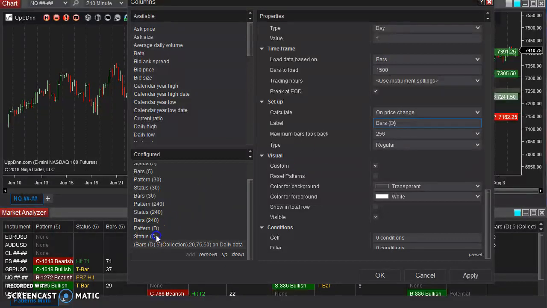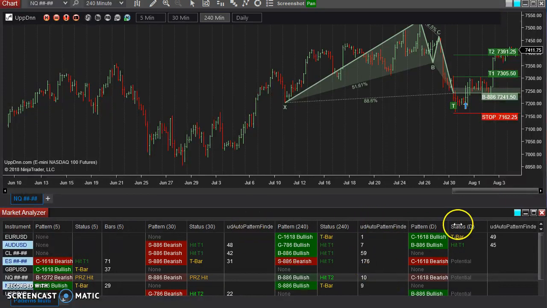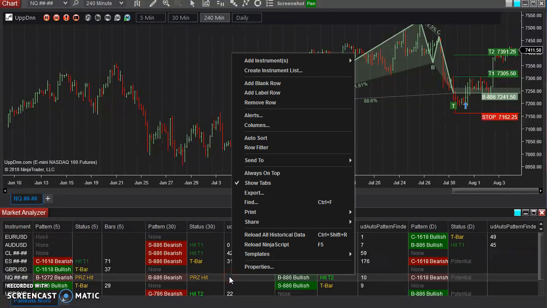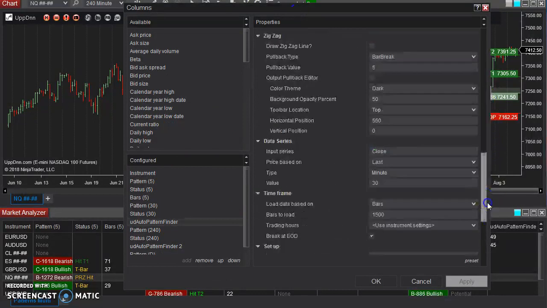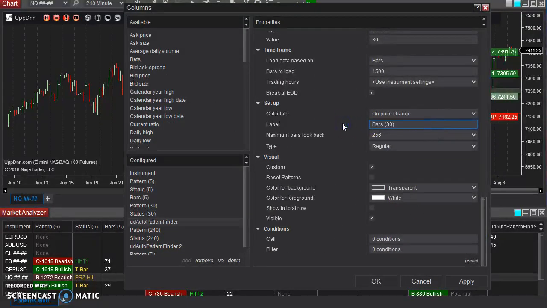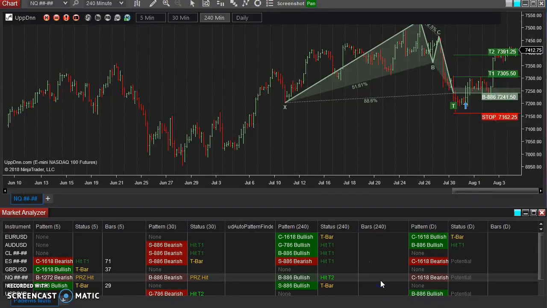Now this doesn't always work. You see, I changed them all. I'm going to hit OK, and let's see if it accepted it or not. Nope. You see, it didn't. It changed it, but it's still not accepting it properly. So we'll go in a second time, and I've found that if you do it a couple times, it sometimes will take on the second attempt. Okay, so it took the daily and the 240.